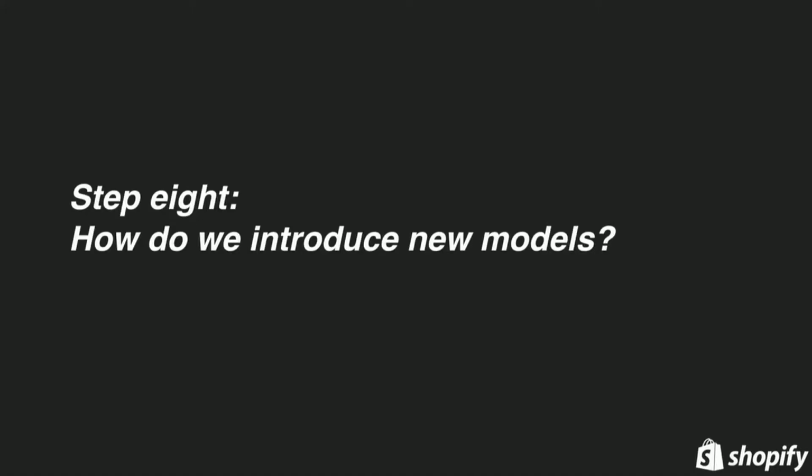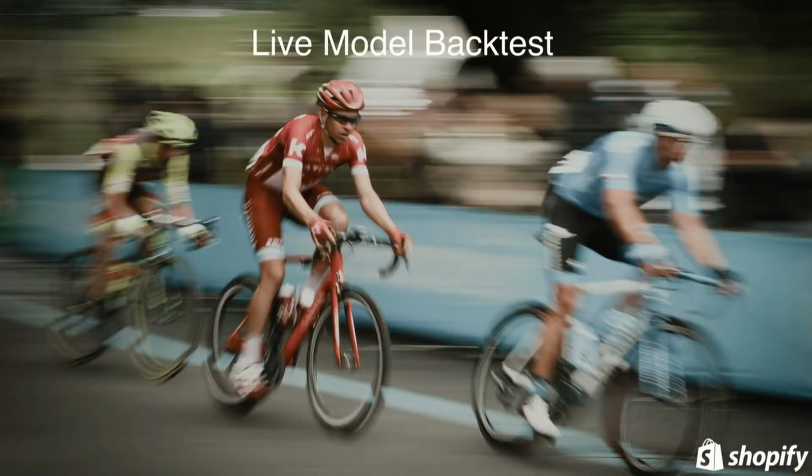After the first model, you're always introducing new models to your merchant base or to your user base, right? They're used to some behavior, they're used to some SLA, and you're going to change it. So we run a lot of checks before introducing any new models with consequences to our merchants. What we call live model backtest is this practice where we put the model in the production environment, and it runs in shadow. What it means is that our risk engineering team has built this functionality in the app that allows us to send every order that comes in to the model, but the output doesn't go to the user.